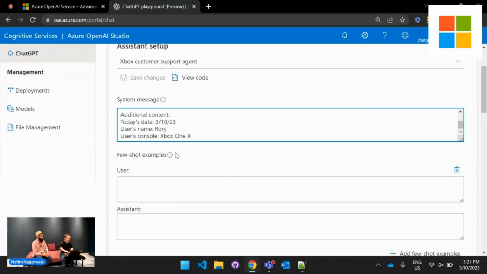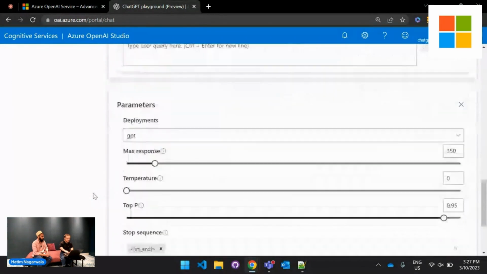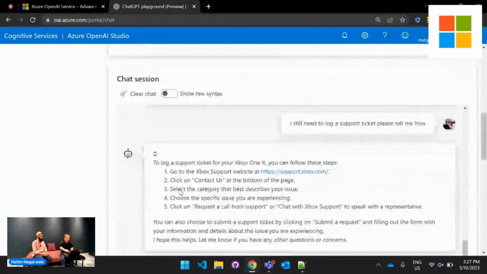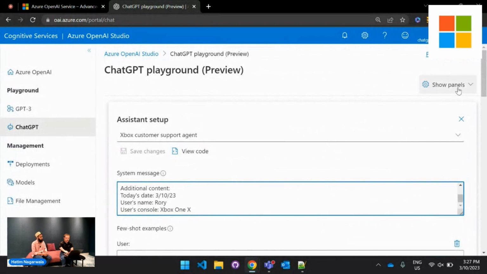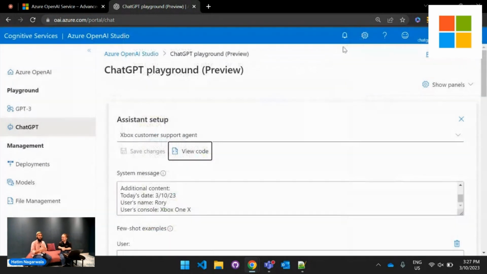At the same time, I can play around with the ability to go in there, change the response time, the temperature, the top P, and also the past message type, and then deploy this with ease. I can just go in there, view the code, and deploy this via REST service and call it in Python, in Java, in .NET. That is great. We saw something really great, Rory. Thanks a lot. And I hope you go ahead, apply for the service, get access to ChatGPT on Azure OpenAI, and you can build applications accordingly.